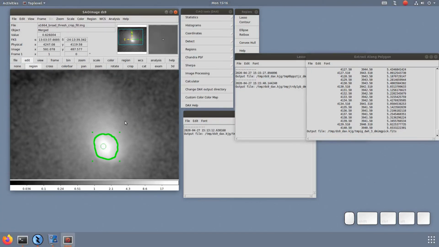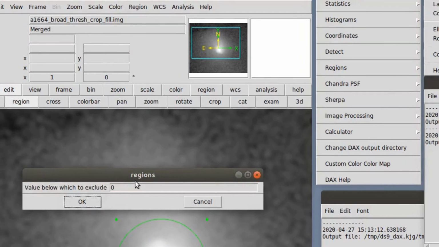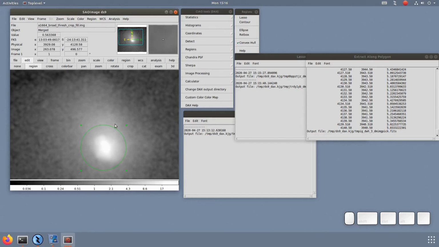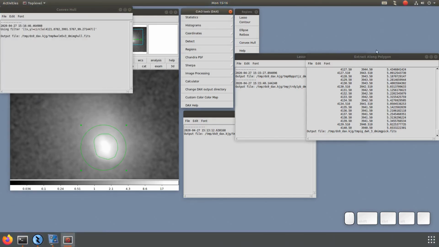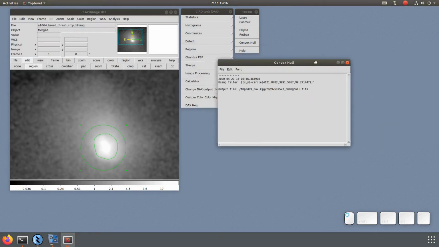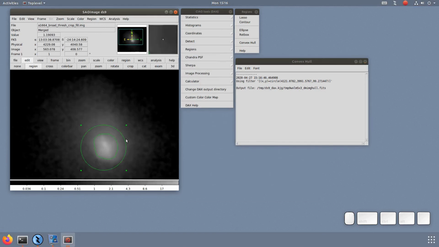The last item in this menu is the Convex Hull. So I can do something similar. Convex Hull 5, and what we now have here, so I can move this out of the way again, is a simplified version of those things where only the outer edge is identified as a polygon.